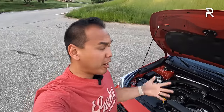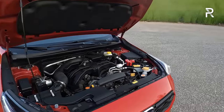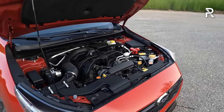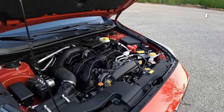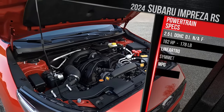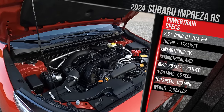Before talking about the all-new styling of this 6th generation model, let's pop the hood and look at what's powering it. Unlike the previous generation, Subaru now offers a choice of two different gas engines: a smaller 2.0-liter flat-4, or this larger 2.5-liter direct-injection boxer flat-4. Even though this engine is new to the Impreza, we've seen it in the Crosstrek and several other Subaru models for years. It's part of their FB engine family — a 2.5-liter gasoline direct-injection flat-4 that makes about 30 more horsepower versus the base 2.0-liter.